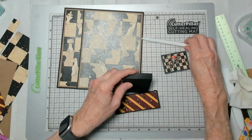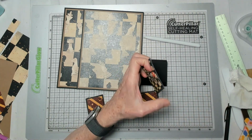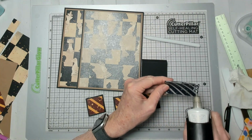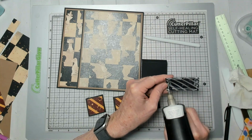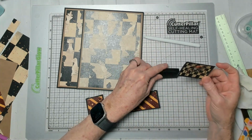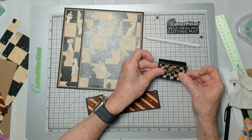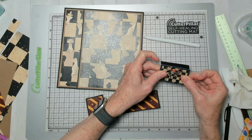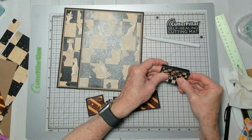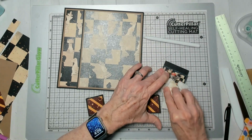And I'm going to go ahead and glue this cut apart here with the scary spider on a chessboard. It's cute. I think that one's really cute. And fold under your 1/2 inch score lines, and so it fits just like that right in there. Okay, finish that so it sticks good.